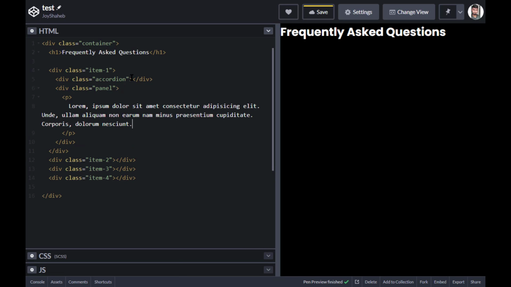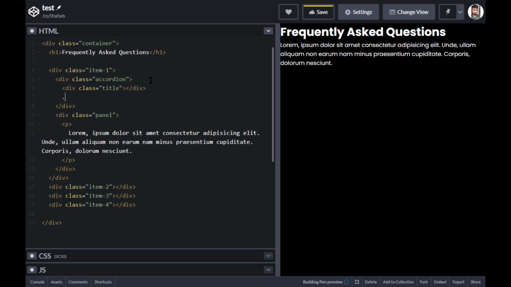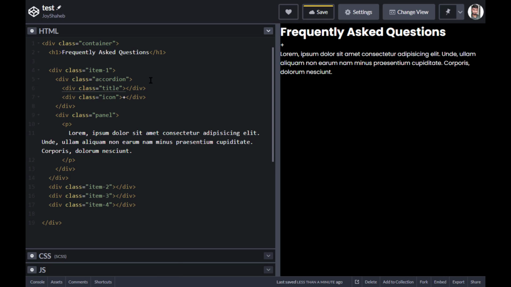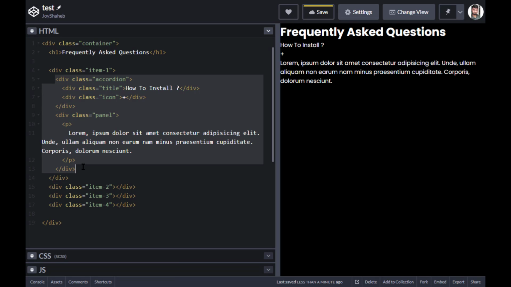All right, inside the accordion I'm gonna create two sibling divs with the class names of title and icon. .icon tab, and here I'm gonna set it plus. Over here I'm gonna set a question like how to install. I'm gonna copy the whole thing from here and paste it in these three divs.